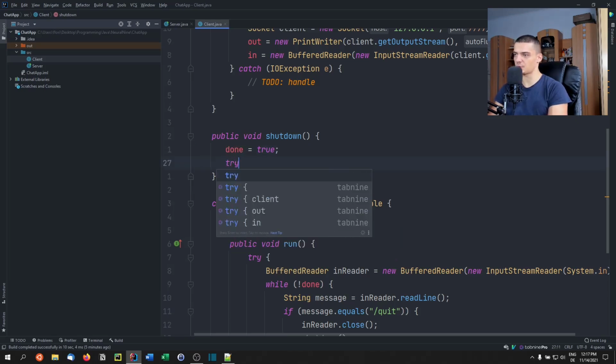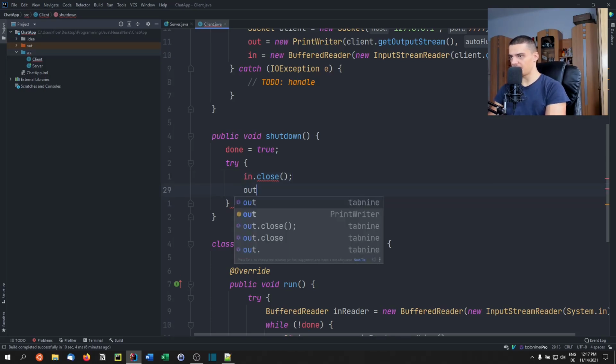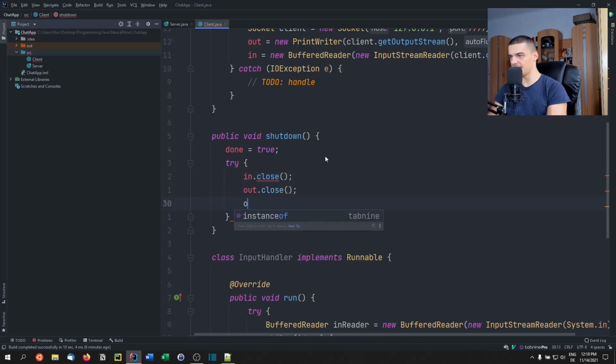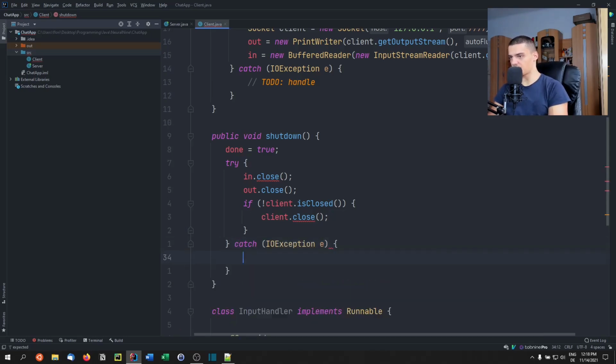We're going to say try to close the input stream here, or the buffered reader, then also the print writer, and then if not client dot is closed, then we're going to also close the client. And of course, we want to catch the exception here, but at the end of the day, we cannot really do anything about it, so we're going to ignore it at this point.